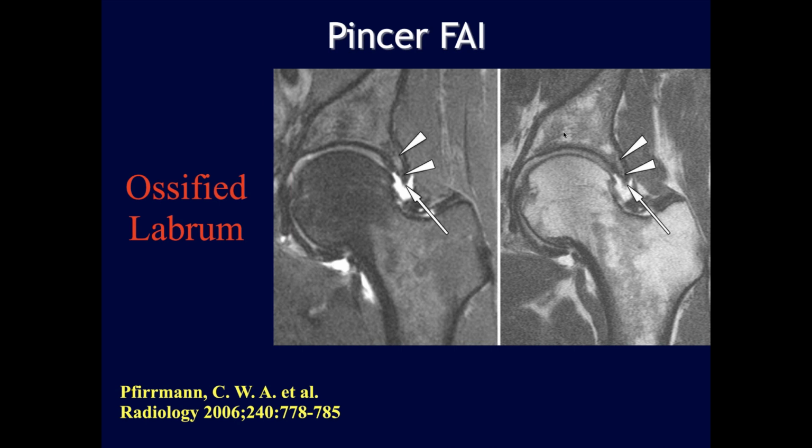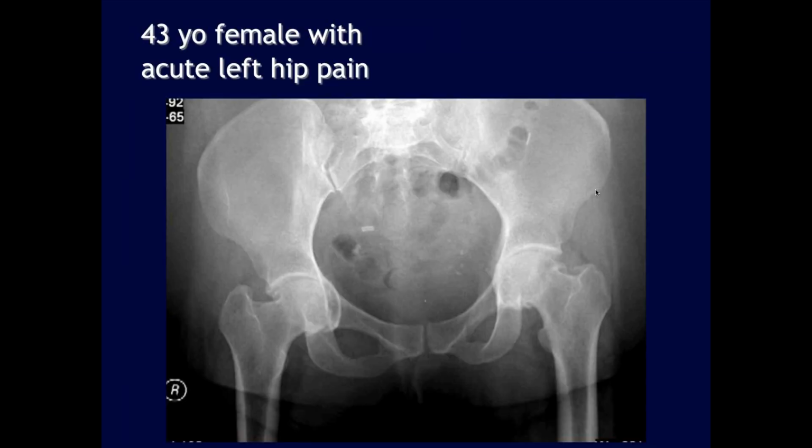And then you look for overcoverage. This is a very abnormal center edge angle where the acetabulum is extensively over. In fact, there's probably some protrusio here where the head is very deeply inserted into a very large acetabulum. And you also see some little marginal osteophytes here. So that's typical impingement. And the most extreme form of pincer type impingement would be protrusio acetabuli, which we can see on both sides here.